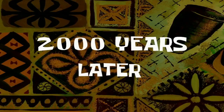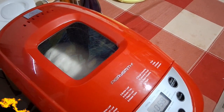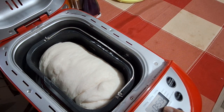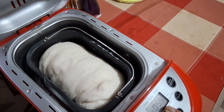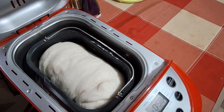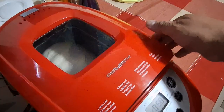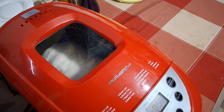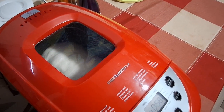2,000 years later. Alright, so after an hour, this is how it would look like, and it will now start baking for 1 hour. So we wait for an hour before it finishes. So you would see how it's not that perfect, but I would have to say it's better than if you let the bread maker form it itself. Right, I'll get back to you guys after 1 hour.